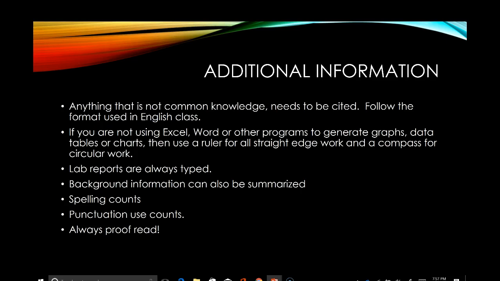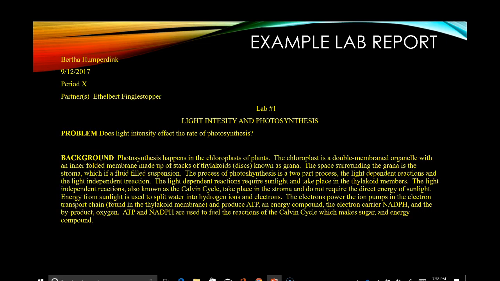Lab reports are always typed. Background information can also be summarized. Spelling counts, punctuation counts, and make sure that you always proofread because I will take points off. Lab reports are generally worth 100 points. They take a lot of time to grade, so I expect you to put a lot of time and thought and effort into it. Okay, so here is an example of a lab report.